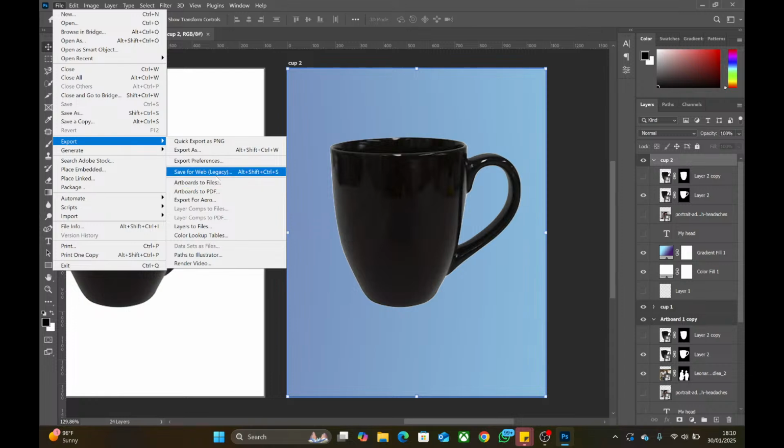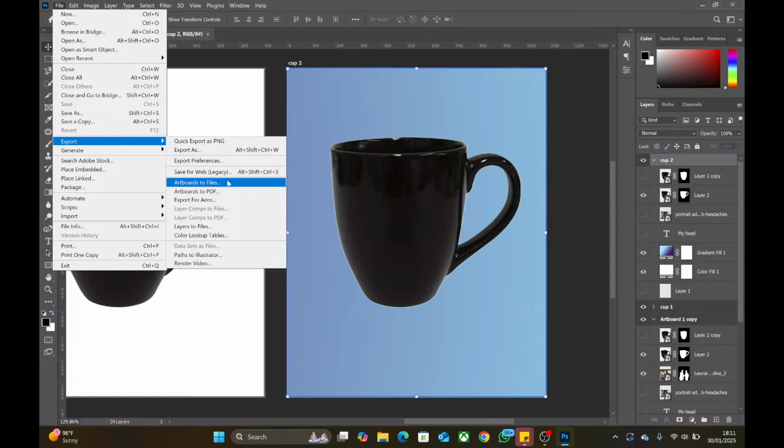The other option you can use is Save for Web, but whenever you use this, it will export everything you can see on your screen, putting everything together as one image. And you don't need that because you don't want your artboards to go as one image. If you want to export everything at once and have it separately, you will have to select the names of all the artboards, or the artboards that you want to export, and come to this place where it says Artboards to Files. So you can export each artboard separately as a separate image.